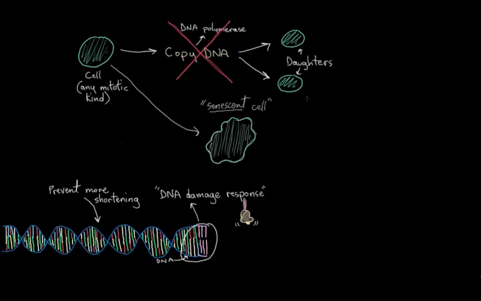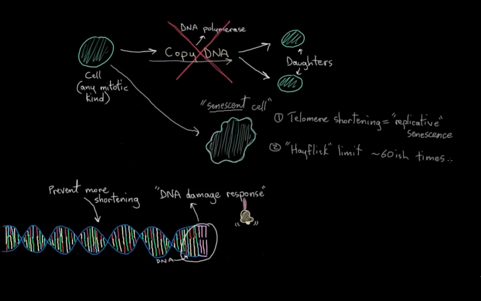Before I explain what exactly that is, there's just two things I want to point out. If a cell reaches senescence because its telomeres have become too short, we say it's reached replicative senescence. And the number of times a cell can divide before reaching senescence is called its Hayflick limit, named after the scientist who figured that out. And it's generally around about 60 or so divisions.